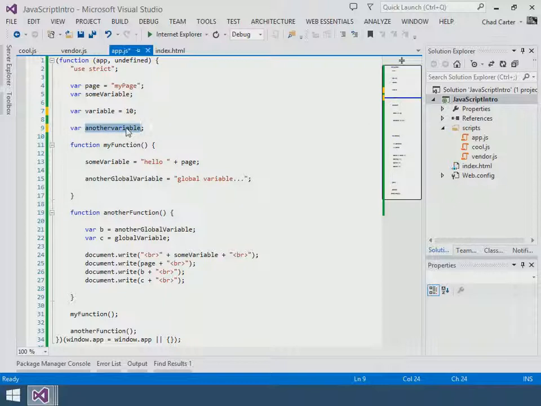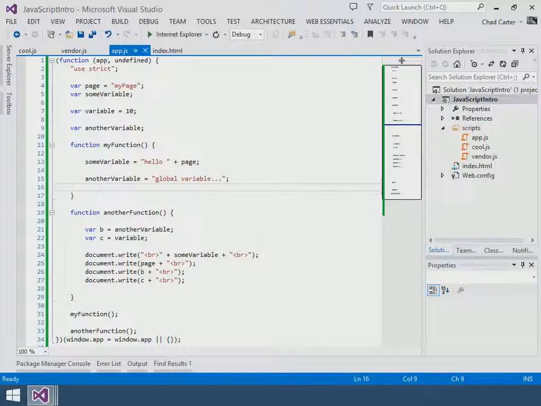And I'll rename them down here as well. And so we see everything's still working as we expect. All right, they're no longer global, so I just wanted to rename them.